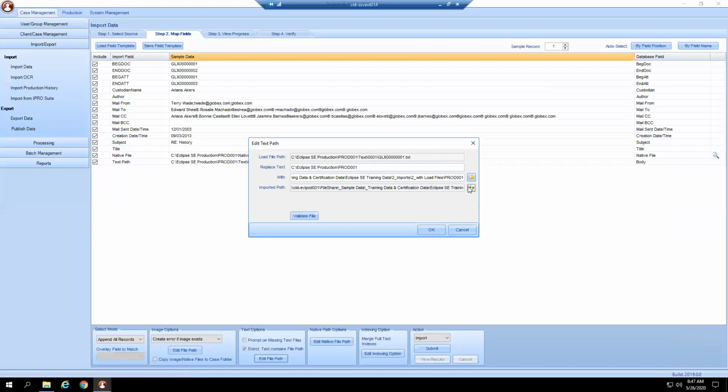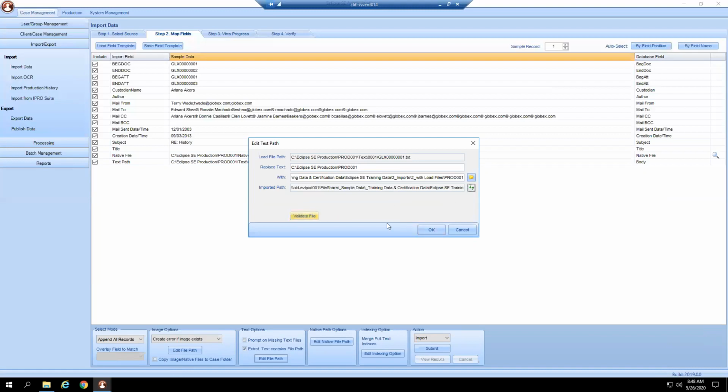Then we'll update, validate, file found. If you didn't go all the way to this prod folder and we updated, then it's going to skip that prod folder, right? Because it's replacing all of this information and it's not going to find it. So you just need to go out to that main folder where Eclipse SE tells you to go. It's going to say, okay, we're going to replace up to this prod folder, so you need to go out to that prod folder.